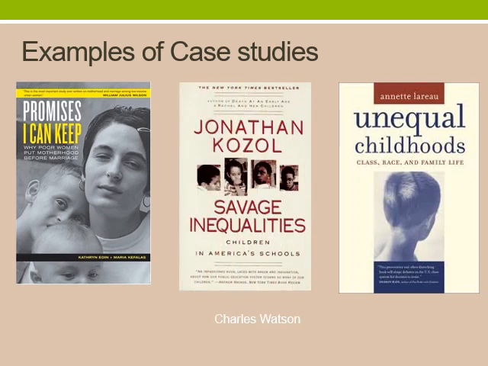And another social class thing was Savage Inequalities, and in this case, Jonathan Kozol was studying schools. And he went, for example, to Chicago, and he went to a very, very rich school and spent a lot of time there. And then he went just a mile away from the rich school to a very, very poor school and spent a lot of time there and looked at what was happening in those schools.